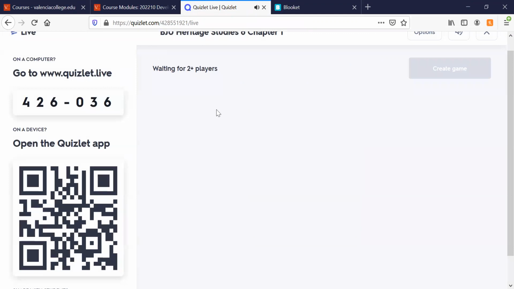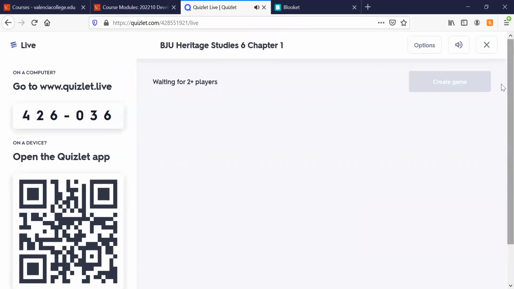Then you hit select. Then what happens is you will see that there's a code. So on the board, I would go to www.quizlet.live. And then when they see that, they put in this code. And I put the code up on the board as well. When they do that, then it's going to ask them to put in a name. I tell them they have to have their first name with their name. Some of them put John the best, which I'm okay with so long as it has John there.